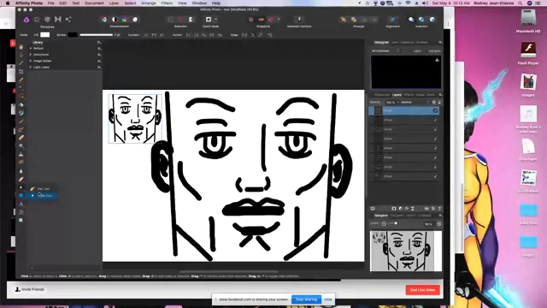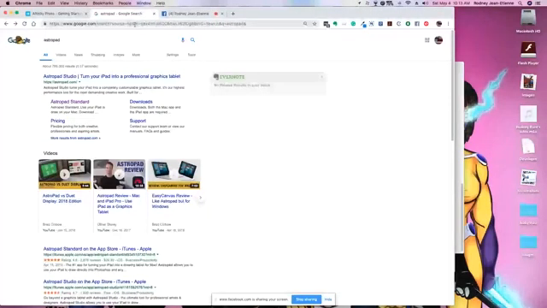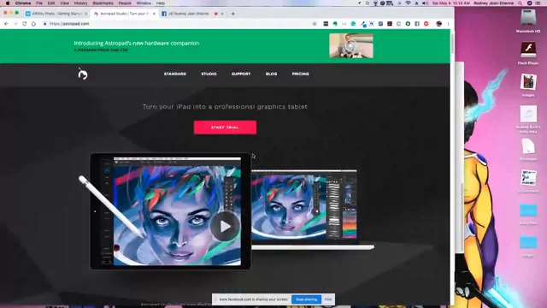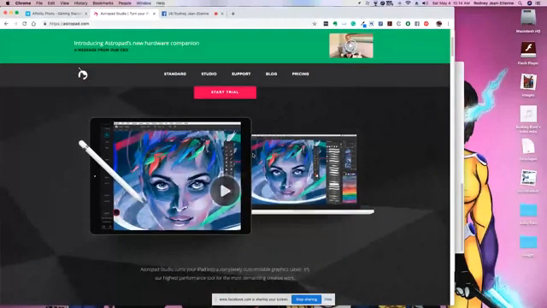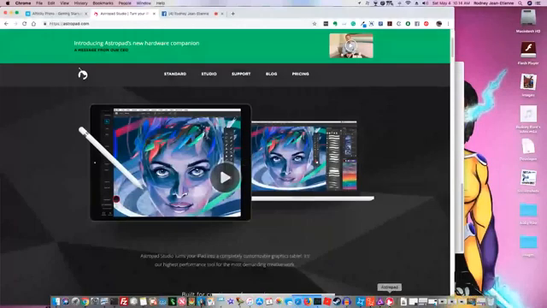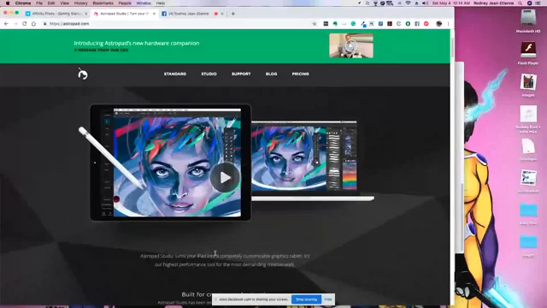And what I want to do with it is I'm going to be using a program called Astropad. So if you're wondering what Astropad is, it's really cool. It turns your iPad into a graphic tablet. So let me just give you a quick example by taking you to the site so you can see. So literally right now, everything that you see on the screen is being mirrored on my iPad screen because I'm in Astropad currently. So if you want to see what I'm seeing, let me see if, oh, I'm not connected to the computer. So I pretty much am seeing a section of the screen just like this.